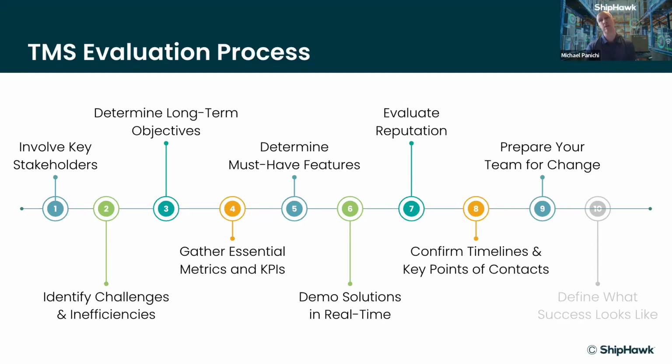So you've got to prep your team for change and make sure everyone's on board. And if there's any pushback, make them understand this is inevitable. It's important for our company to grow and scale. And then defining what success looks like, finally. And that's something that is also missed, which is companies don't stop to think, what do I want my ultimate outcome to be?